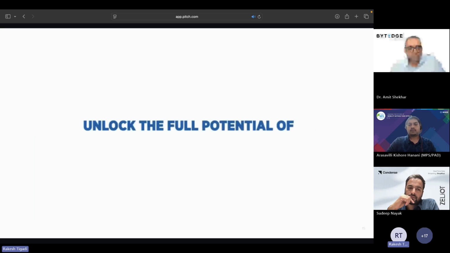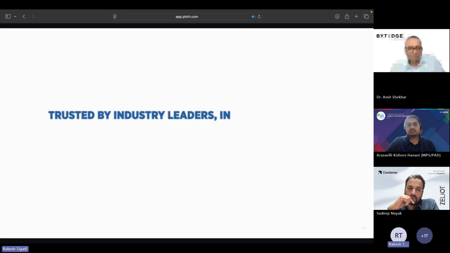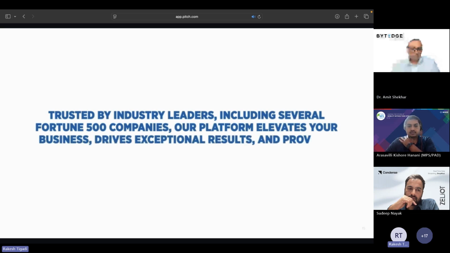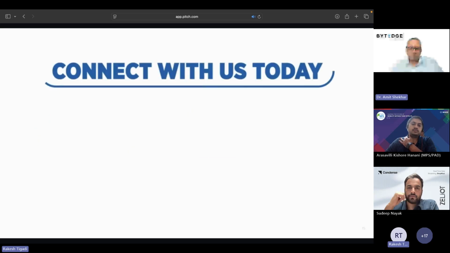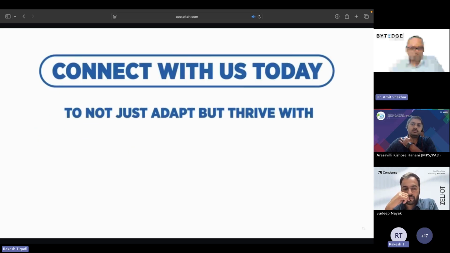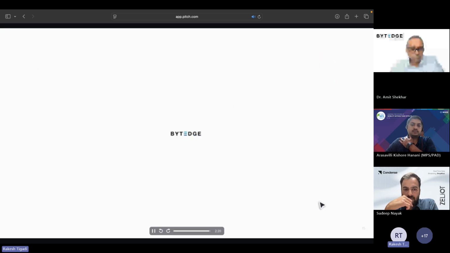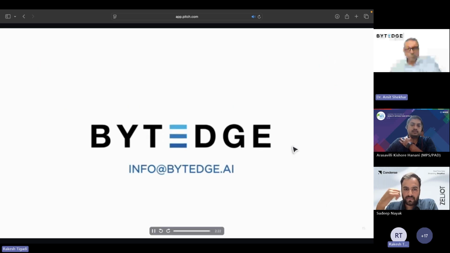Unlock the full potential of your data with BytEdge. Trusted by industry leaders, including several Fortune 500 companies, our platform elevates your business, drives exceptional results, and provides a competitive edge. Connect with us today to not just adapt, but thrive with cutting-edge AI-driven solutions.